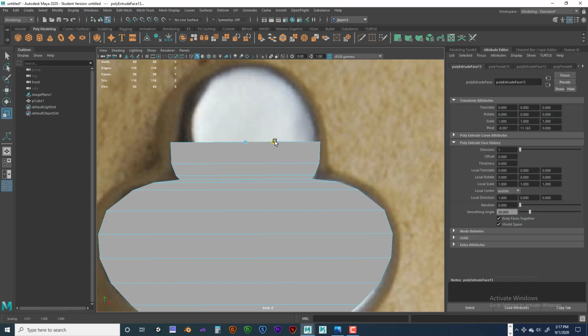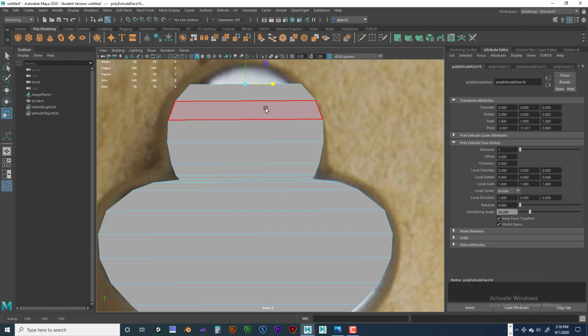kind of keep that shape. Want to keep that shape going. Extrude up. We just hit Control E, and you guys know how to do that now. It's going to go up a little bit, and now we're going to scale that in just a smidge, just a little bit, keeping that kind of round shape. Control E, up we go, and then Control E, move that up, and scale that in. And as we get to the top, we're going to add more divisions here. Control E, we're not going to push it up too far, just scale it in a little bit like that.